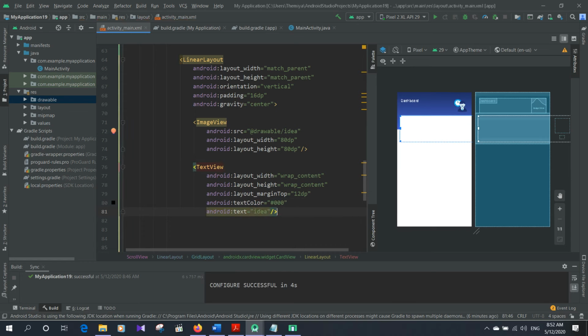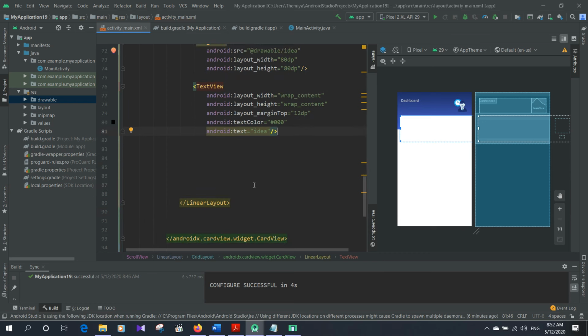And next thing is we should get an image view. Sorry, here we have that now, colors and ideas, text view and image view.